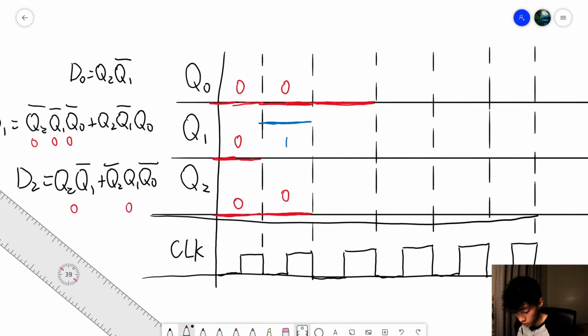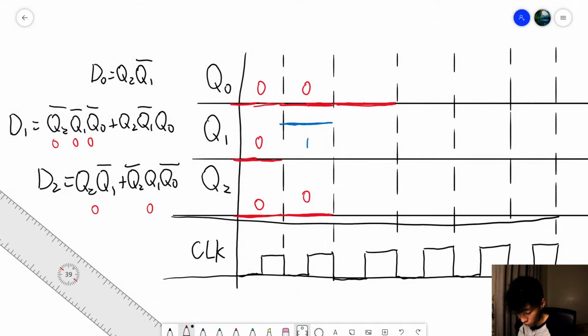For our Q1, we will have 0, 1, 0, so D1 will be 0, right? And for our D2, we know this term here is going to output a 1 for 0, 1, 0, so we know it's going to 1.